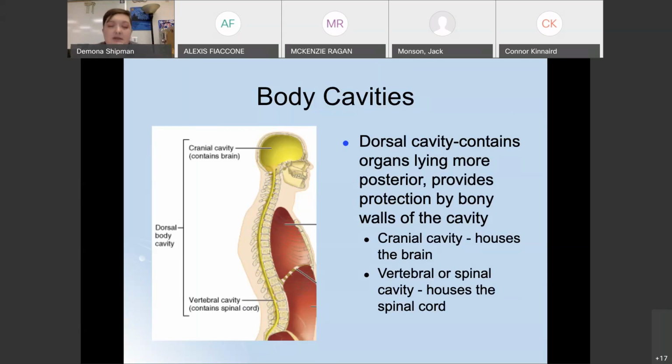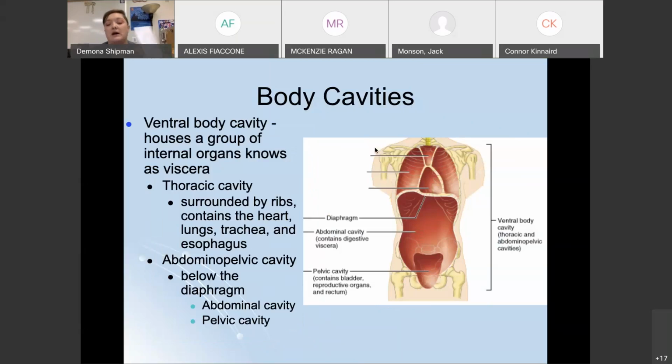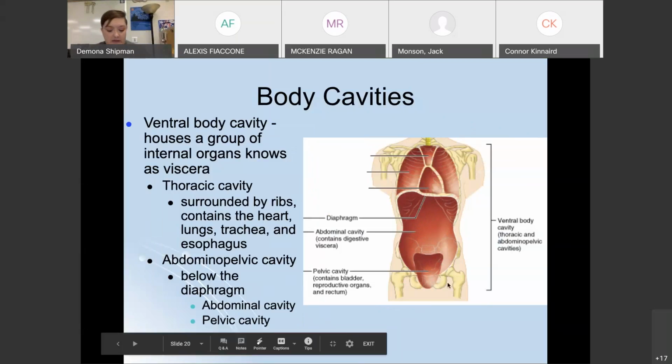So you have to kind of know where those organs are located. So 1 is A, 2 is A, 3 is A, 4 is A, 5 is A. There's lots of stuff in that abdominopelvic cavity. Because you can see on here, you've got liver, stomach, spleen, pancreas, gallbladder, large intestine, small intestine. In this pelvic area, you've got kidneys up here, you've got your bladder, you've got all your genital organs, lots of stuff in the abdominopelvic.